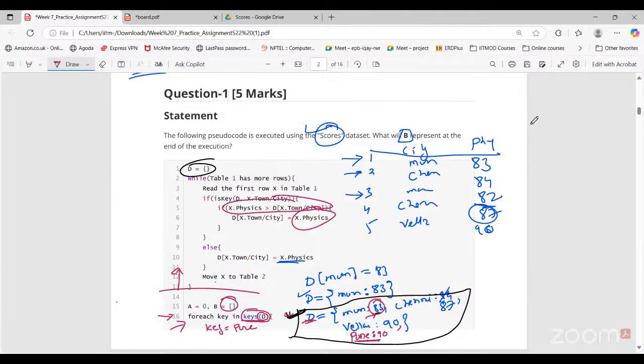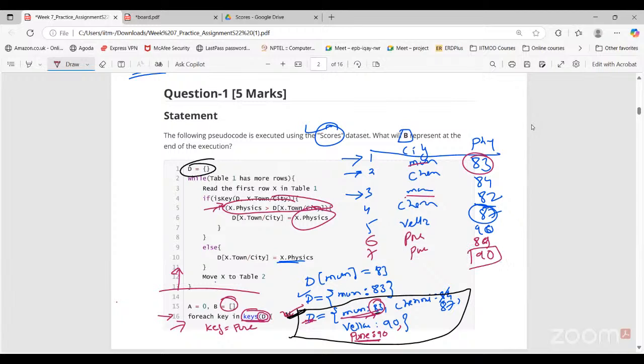Now what D is giving us, you can see. D will represent the key as a city and the corresponding value as the highest marks in physics from that particular city. You can see Mumbai is 83, 82, but the highest is 83, so we have recorded 83 here. We are taking the highest marks from that particular city. Let's say for example, we have two more rows for Pune, here we have 89 and here we have 90.